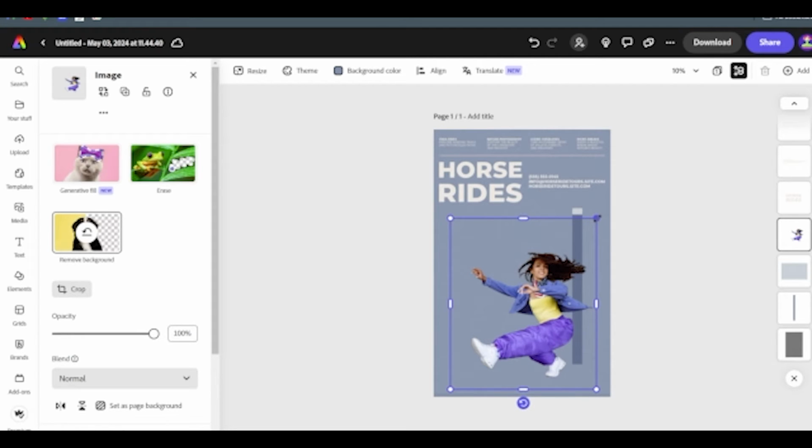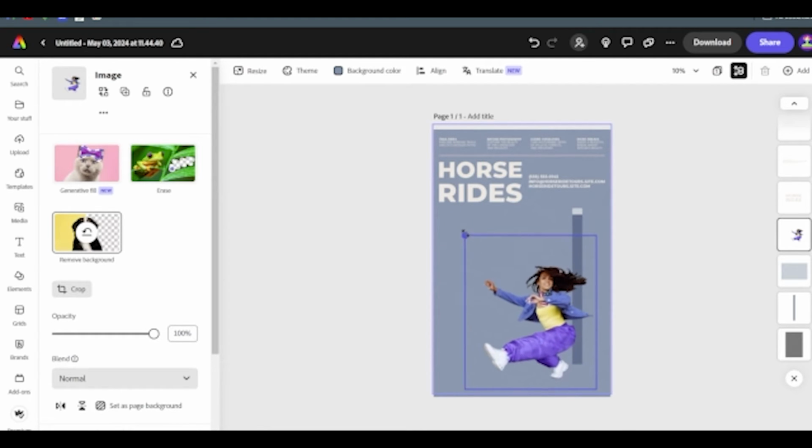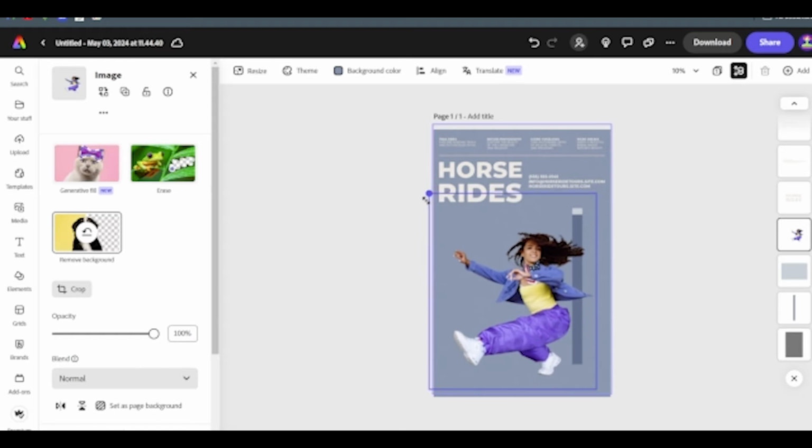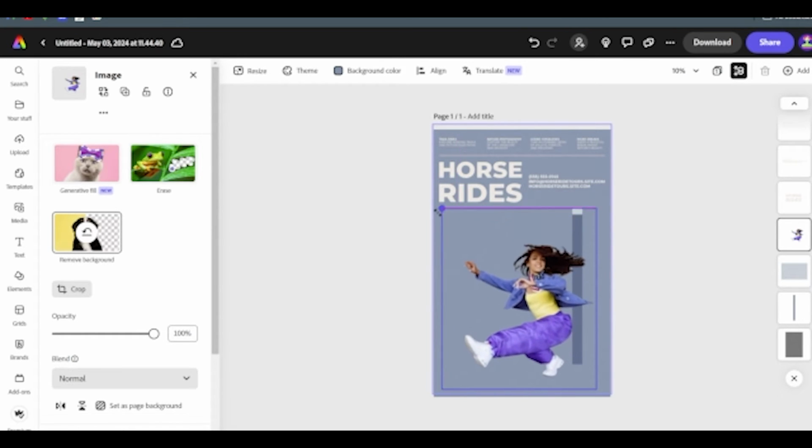And you can also scale the image, so make it bigger or smaller by using these circles on the edges of this box. So when you hover over it, you'll see there are these arrows, and you can click on that and make the image bigger and smaller just by dragging your mouse up and down.